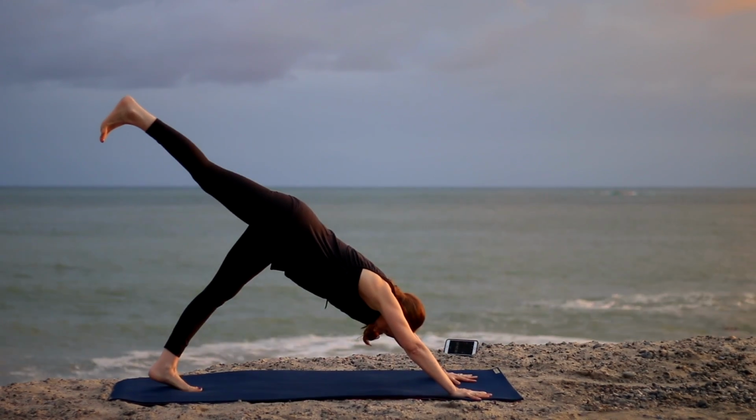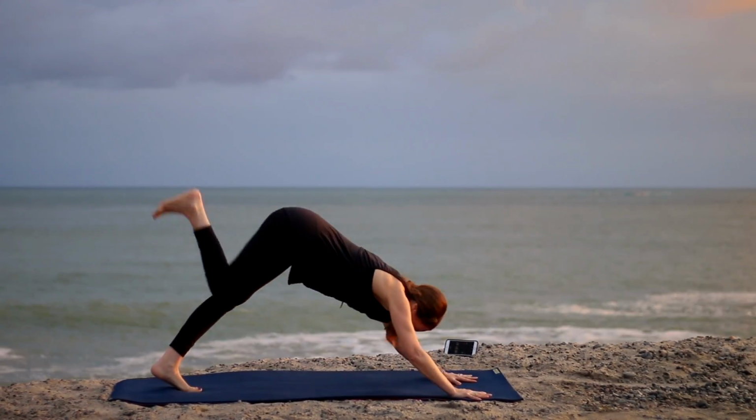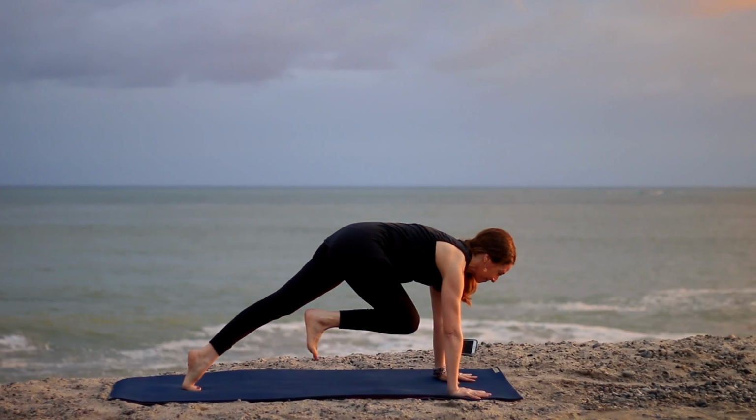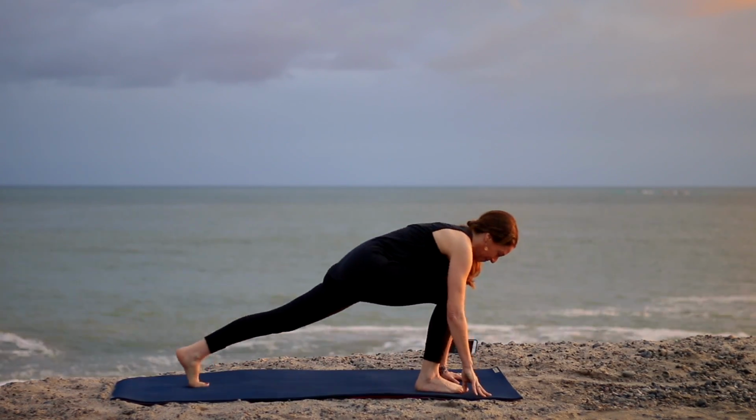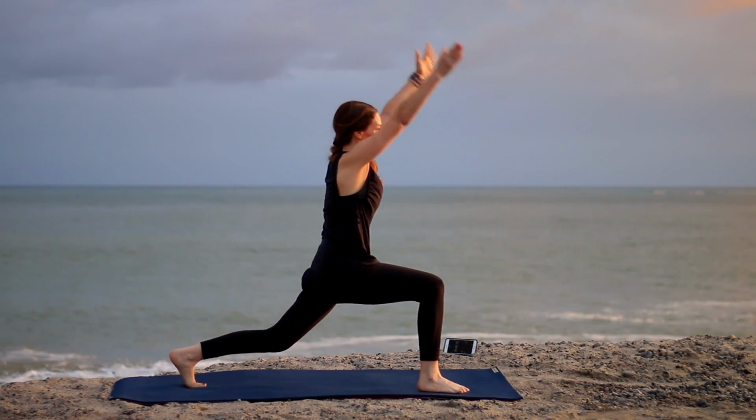Inhale, float your right leg back and up with level hips. Exhale, bring thigh toward belly, shoulders over the wrists, engaging the core muscles. Step the foot up by the hand. Stay on the ball of the back foot as you come to crescent.